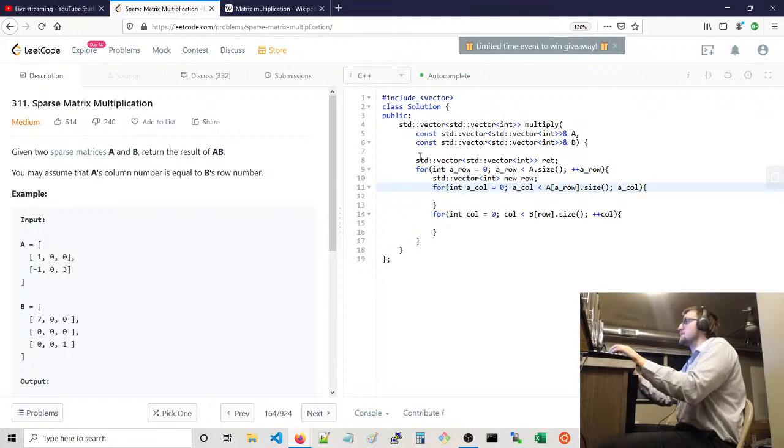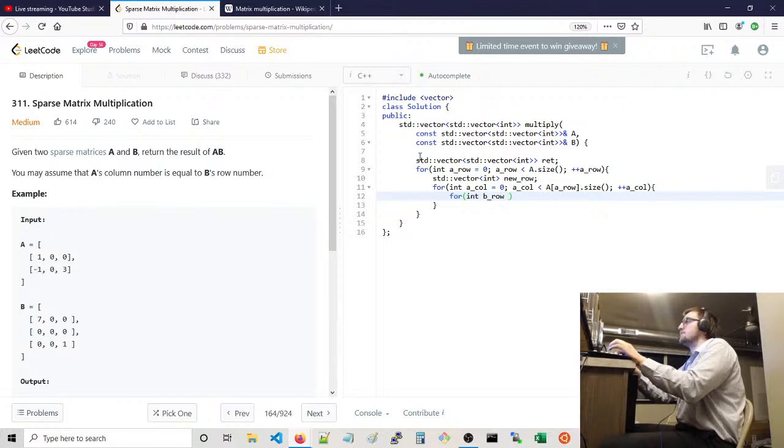I've actually not really had to multiply matrices before like this. It seems kind of easy to do, but the mechanics of it are a little bit awkward. It's B row. It starts from 0, so top row, and then it's going to go to b.size, B row.